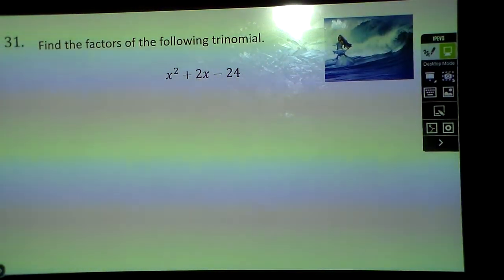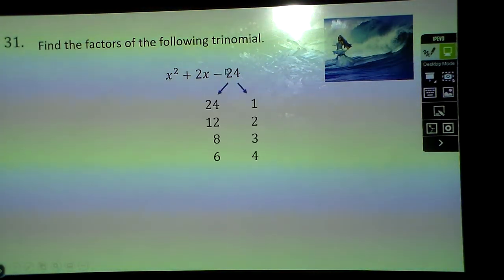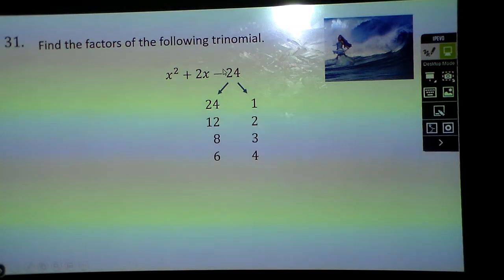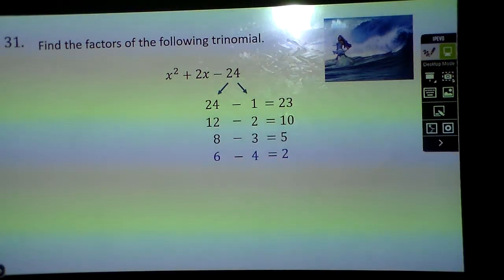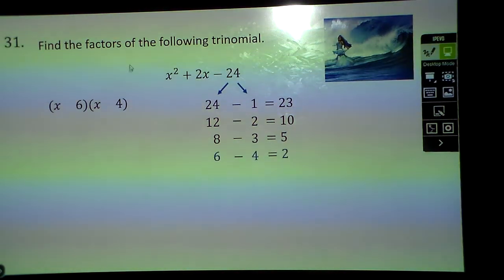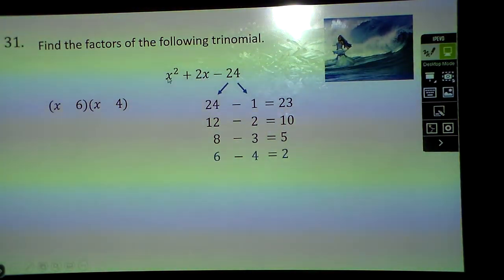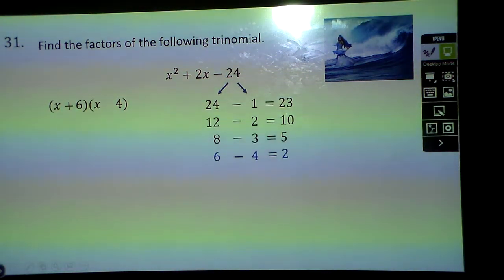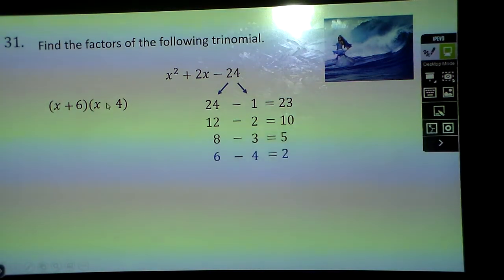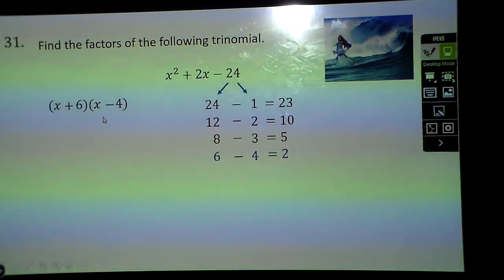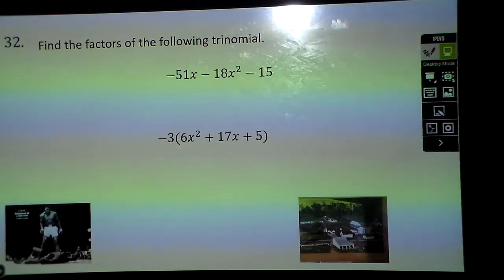So factor the trinomials on this one. There's no a term, there's just a 1, so I'm just going to factor 24. It's a minus, so which one of those makes the middle one, which is 6 and 4. So notice I made my parentheses, x with the 6, x with the 4. The larger number always matches this, so 6 has to be positive. And the only way I can get a negative is if I multiply a positive times a negative, so that makes that one a negative. So number 31 factors to x plus 6 times x minus 4.